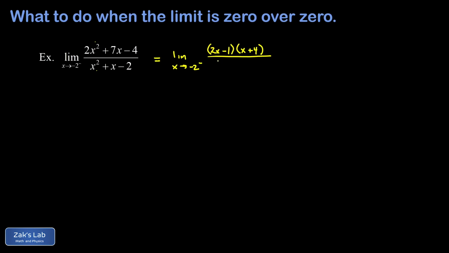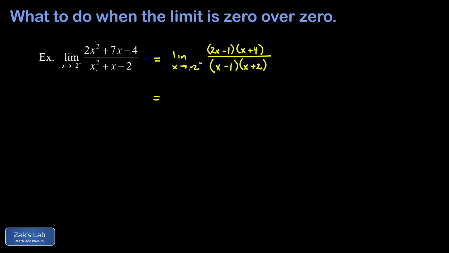So there's our factorization. Now in the denominator, it's a little bit easier because my coefficient is 1 on the quadratic term. So my two binomials simply start with x's. I want the cross term to come out to positive x, so I'm going to put a plus 2 on one of those. That would give me a 2x in the cross term, and then a minus 1 on the other. Now my cross terms are 2x minus x, which is just x. And my constant, just as a final check, is negative 1 times 2, which is negative 2. So unfortunately, nothing is going to cancel out here. But I have managed to highlight the problematic factor in my denominator. That's the x plus 2, because that's the part that goes to 0 when I replace x with negative 2.